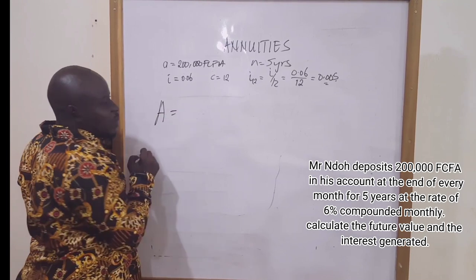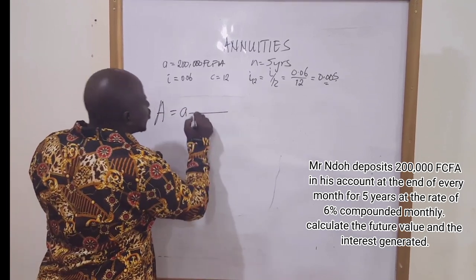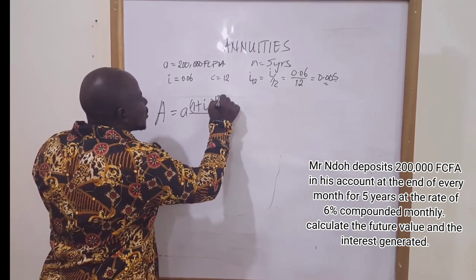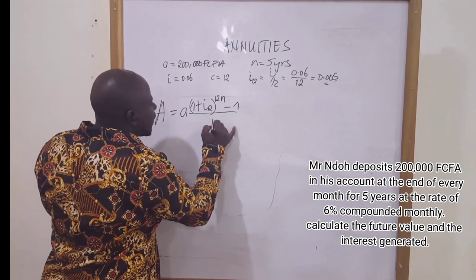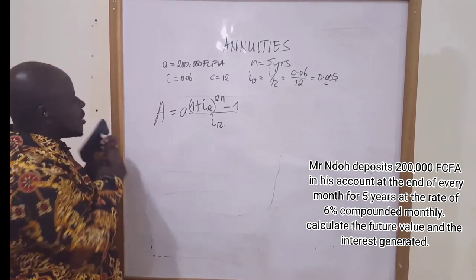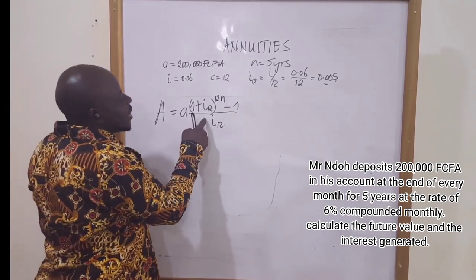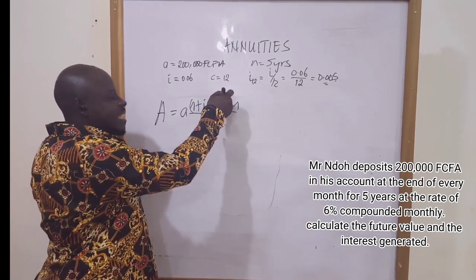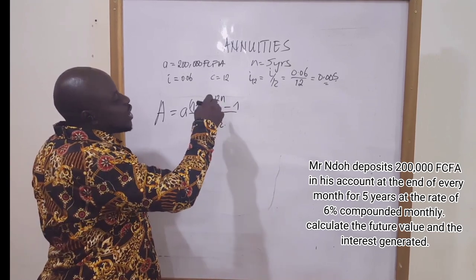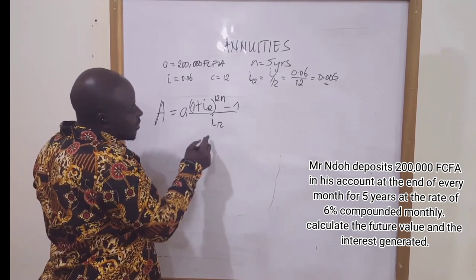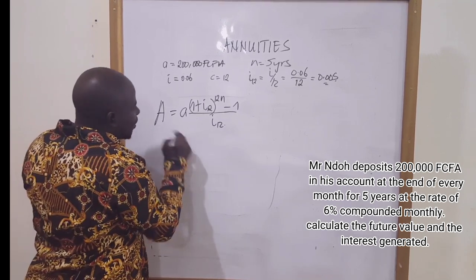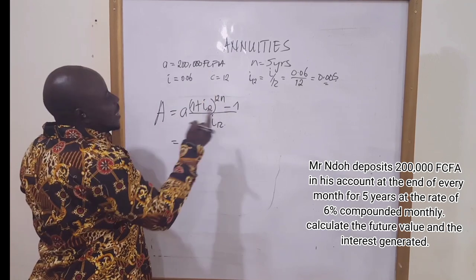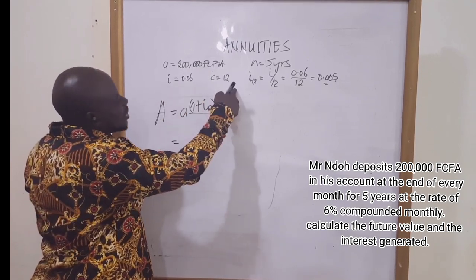Now, what is going to be the acquired value here? The acquired value formula will be modified thus: A times (1 plus I12) raised to the power 12n minus 1, divided by I12. Now, I12 is the monthly proportional rate. 12n is the number of months in n years. That's the number of monthly periods in n years. So we can now calculate. Now remember, the frequency of the deposits, monthly, is equal to the frequency of the compounding, monthly.